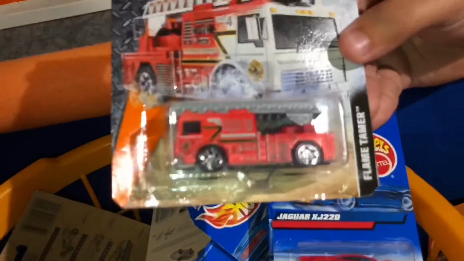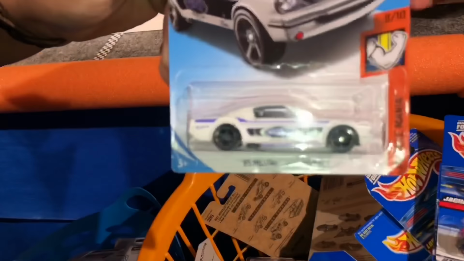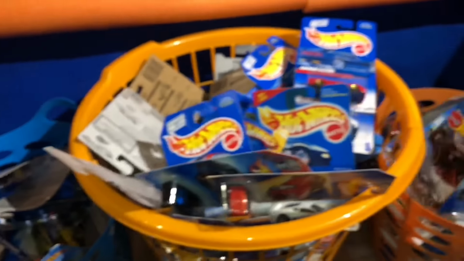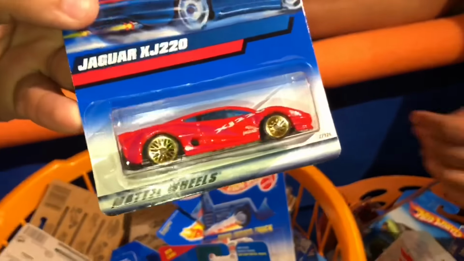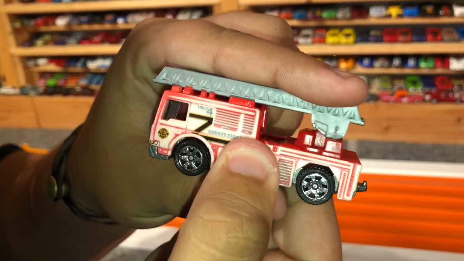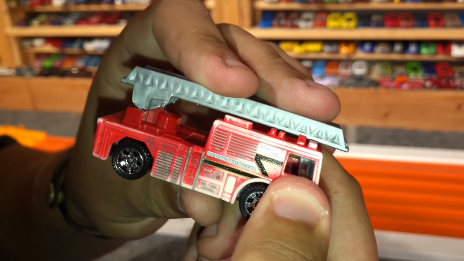Ooh, Flame Tamer. Man, he was white when I did the Decide Your Ride. Now he's back to red. Or pinkish. Mustang 2 plus 2. Great chance for the Mustangs. Another Mustang. Jaguar XJ220. Two chances to win with that one. There's the limousine. And another Superbird. What do you got there, John? Hold your finger on it. Ooh, it's kind of white everywhere you touch him.